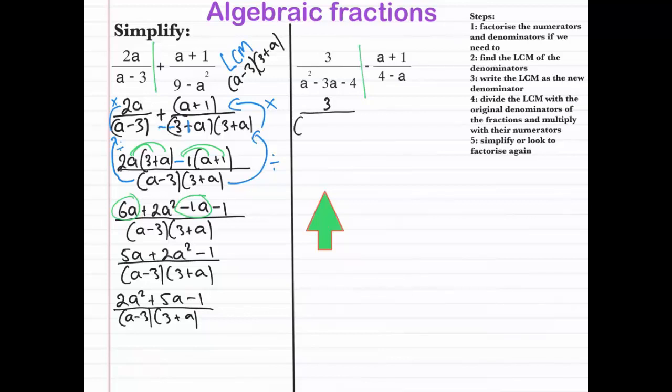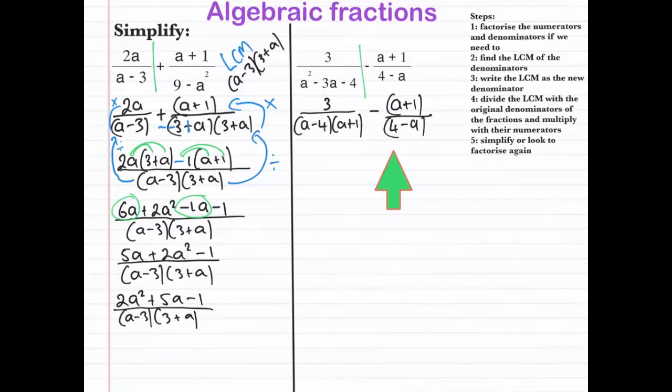And if I do that according to the trinomial box that I taught you, you will see that it ends up being a minus 4, a plus 1. And then we have a minus there, which we just bring down because we're going to factorize that one. We're not subtracting yet, right? So let's factorize this. It's a common factor 1, and 4 minus a, that's also just a common factor 1, which means just put them in brackets because there's no other factorization we can do.